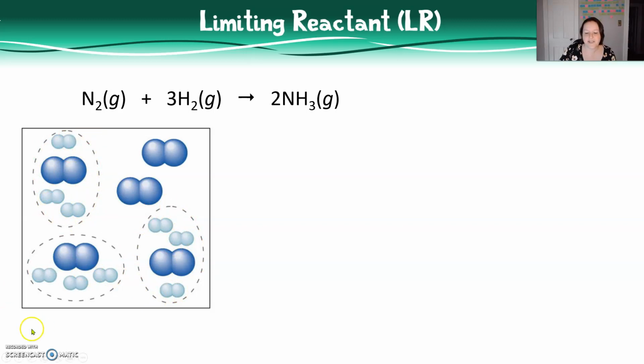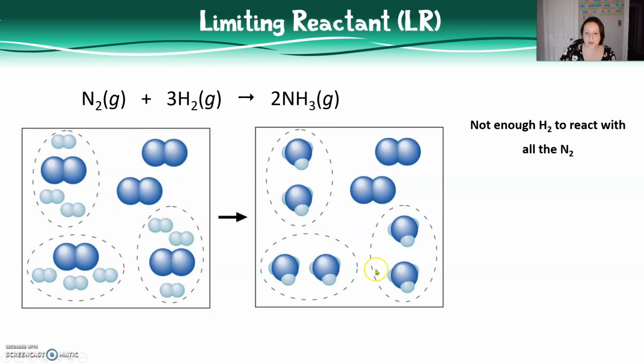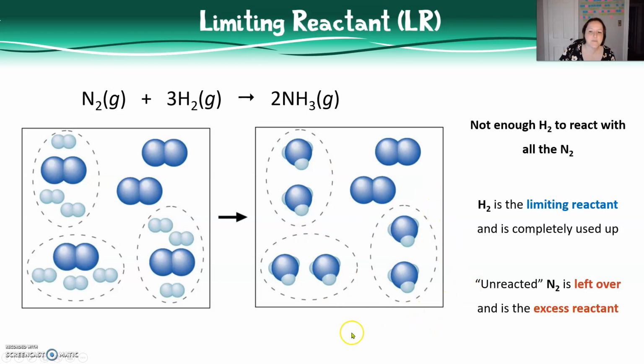We can already tell that there isn't enough light blue hydrogen to react all of the dark blue nitrogen. So 6 molecules of the product NH3 are produced, but 2 molecules of nitrogen are left over. So we say that hydrogen is the limiting reactant as it limits the production of NH3 to only 6 molecules. Even though there was enough nitrogen to form more than 6 molecules of NH3, the limiting reactant was used up, and the last 2 molecules of nitrogen were left without any hydrogen remaining to react with. Therefore, since there is nitrogen left over, we call the nitrogen the excess reactant.